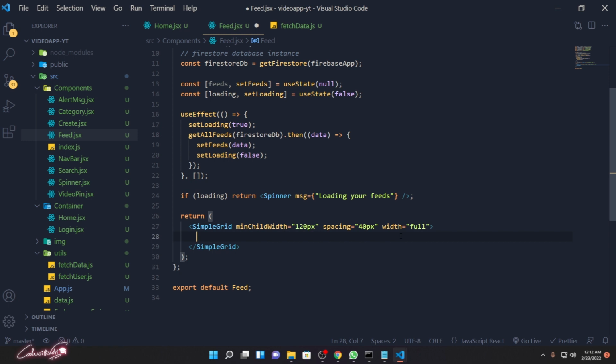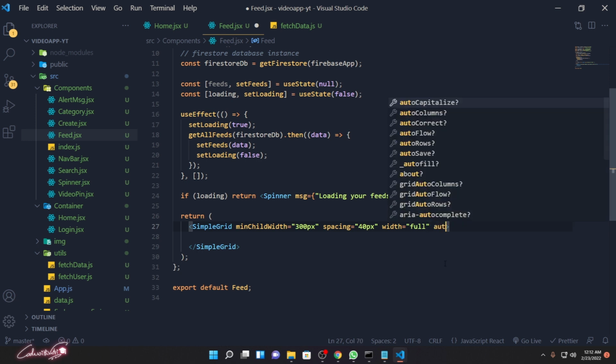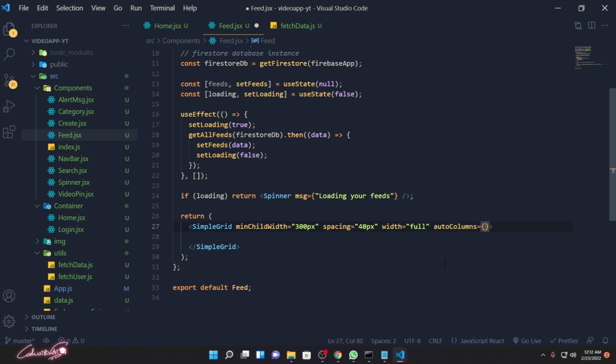I don't want any box. And then for the minimum child width, I'm going to use 300 pixels. Okay, and then it should automatically align the columns, auto columns. So it always takes the maximum content length, whatever content we're having. Here it's saying 300 pixels.